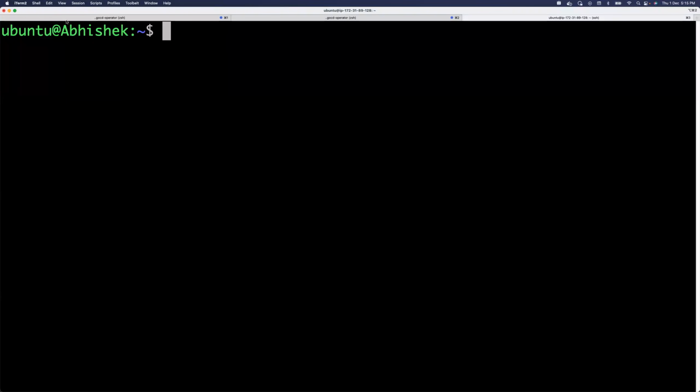I have logged into an EC2 instance. I created it with an Ubuntu image, but you can create it with whatever you want. Like we learned in our previous video, what we are focusing on is bash scripting, only bash scripting, because it is one of the most widely used ones. It is available on all of the operating systems, so don't worry about it. Just install any operating system you like from AWS, Azure, or any cloud provider, and you can simply start using bash scripting.